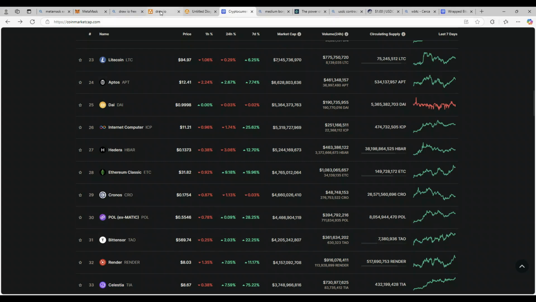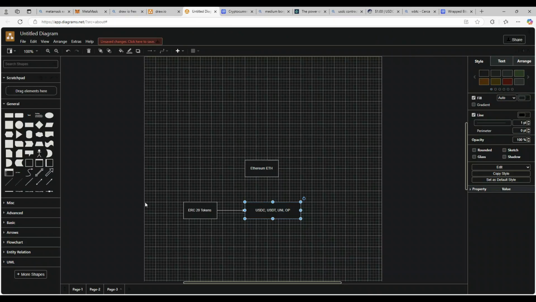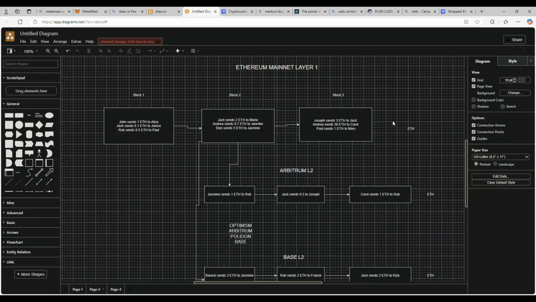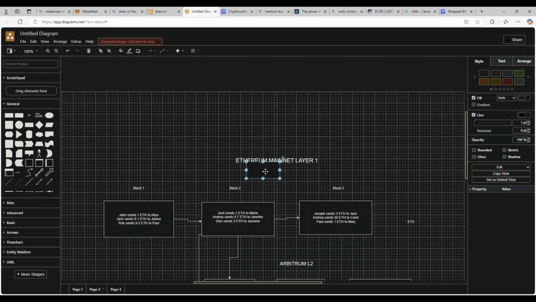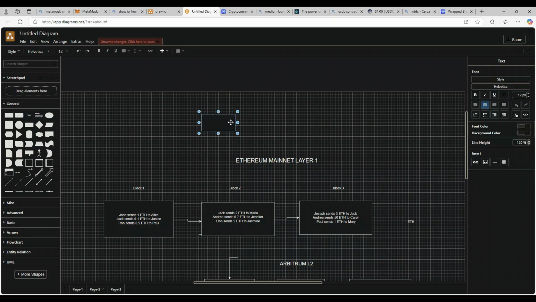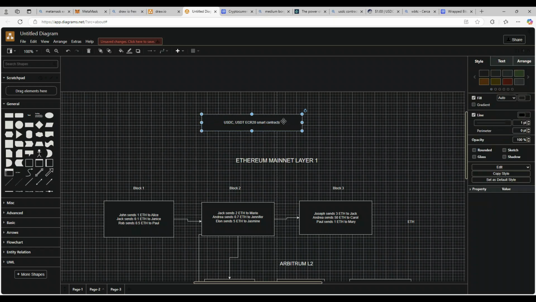So coming back to what we were saying before, I would like also to say that these tokens, USDC and USDT, are, as we said, ERC-20, so they are smart contracts.